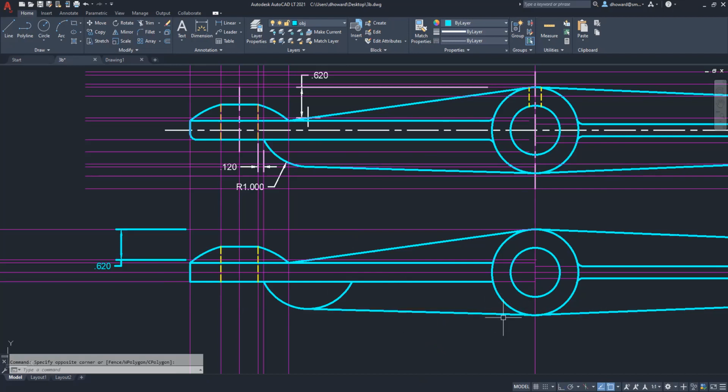And if you want to check it again, you could do the same thing over here. Grab this thing's endpoint and make sure it's saying the word tangent. And again, it's pretty much on center with these two. They're very similar in size. It's when you have a big one going to a small one that the point of tangency is actually fairly far from the center line. So once you got that guy in place, you can trim this little bit out here. And now you've got it. So that's pretty good.